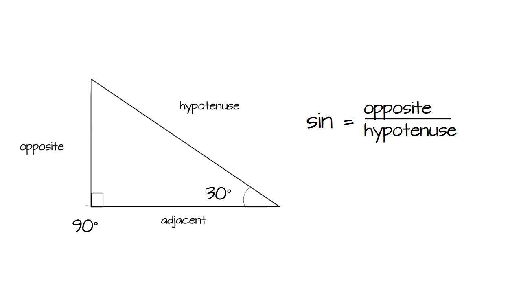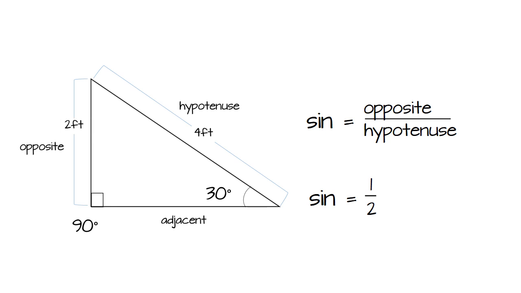So in this triangle, we are looking at this particular 30-degree angle because we've already labeled opposite and adjacent. So we know the sine of this particular 30-degree angle will be the measure of the opposite over the measure of the hypotenuse. So the measure of the opposite is going to be 2 feet. The measure of the hypotenuse is going to be 4 feet. And if we just do the math, we can simplify that down to say the sine of this 30-degree angle is 1/2 or 0.5. That's how you find the sine of an angle.